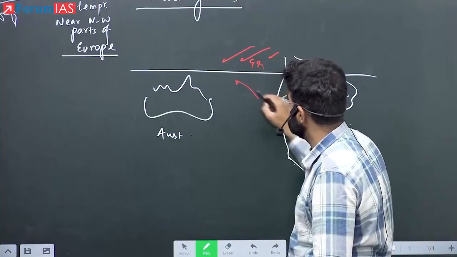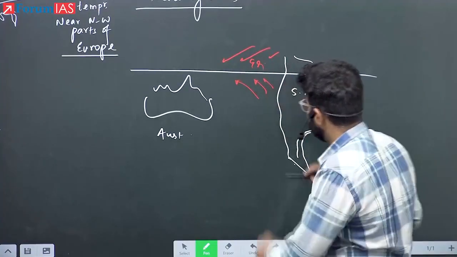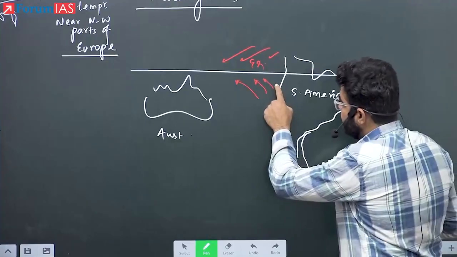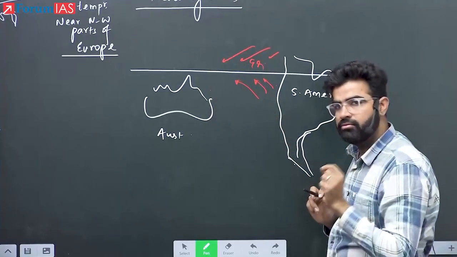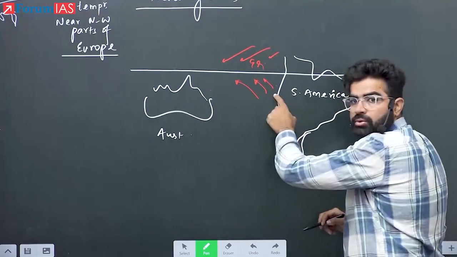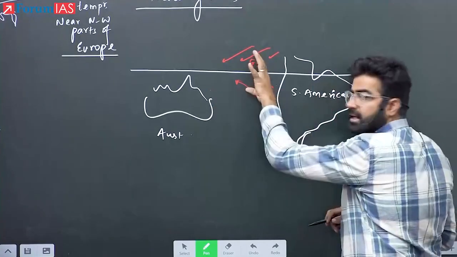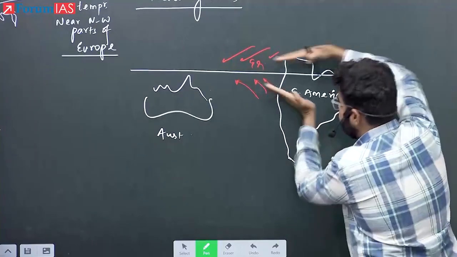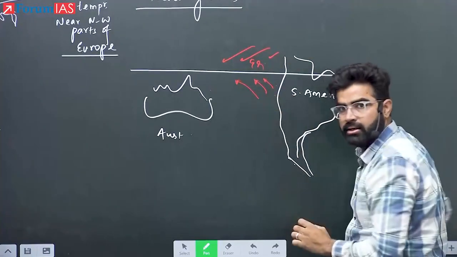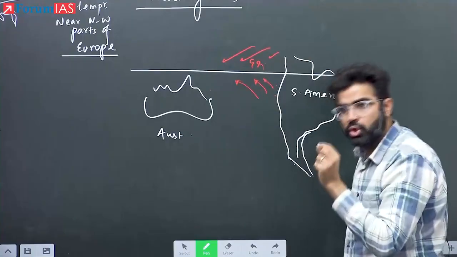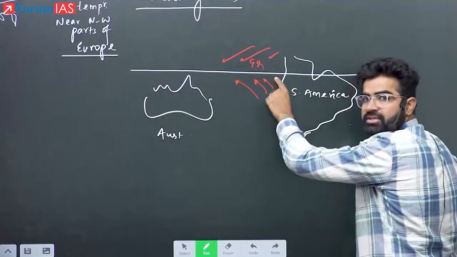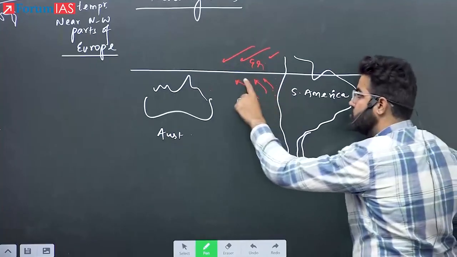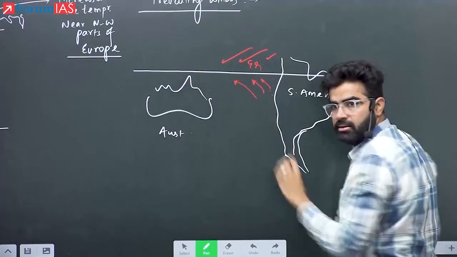Yes or no? Yes. So now tell me, the trade winds are offshore in this area, or are they offshore here? Tell me carefully. They are offshore here, yes or no? Offshore means they are coming from the land area. They are blowing from the land area. So they are offshore here. Can I say the offshore trade winds will drag the warm water layers from this area? Yes or no? And this warm water will be piled up here.